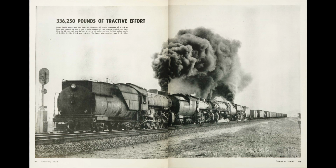Okay, so in the next episode we'll start looking at the locomotives that feature in that classic photograph. We'll start with the 210-2 TTT class.